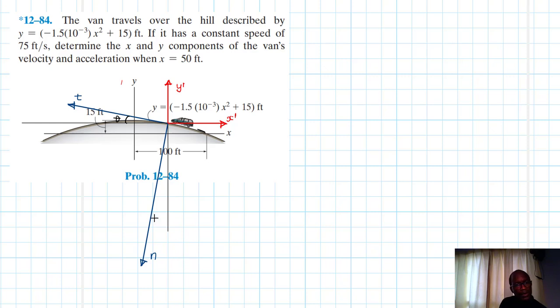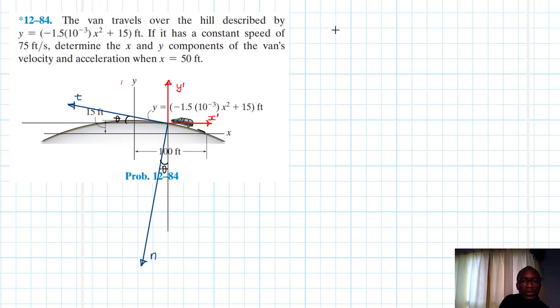Okay, and then what else? So this angle here is also going to be theta. Great. We are going to indicate all this information later on. Let me just shorten this a little bit and bring it there, like so. This is our x prime.